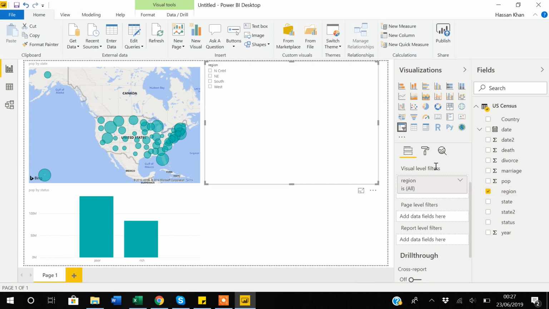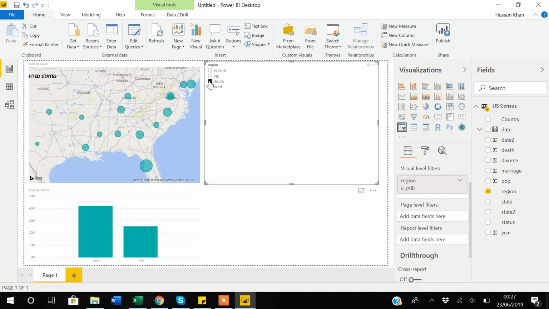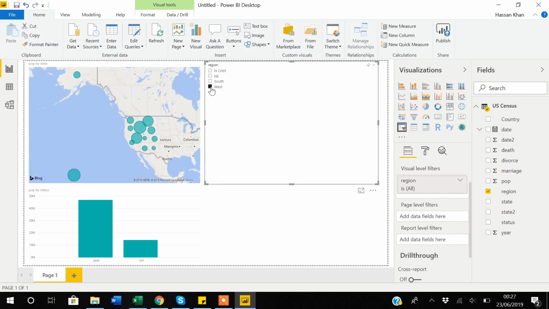You can see that once I've selected my region variable, there is an option here that I can select any of the regions. Suppose I select North Central: all the graphs within page 1 got adjusted according to the North Central region. And if I select South, you can see that my map and even my bar graphs got adjusted for the South region data only, and likewise for the West region.